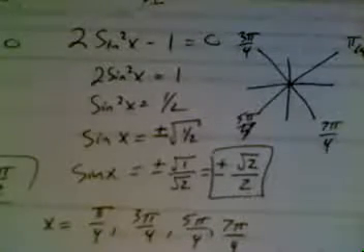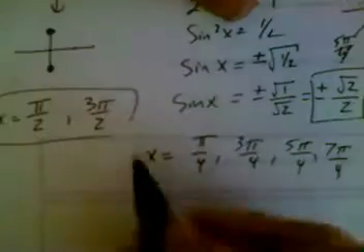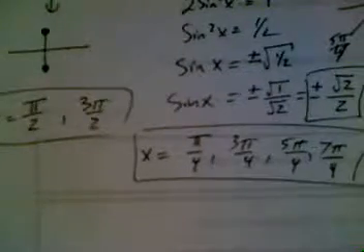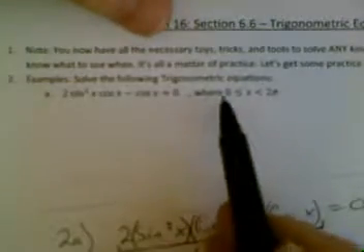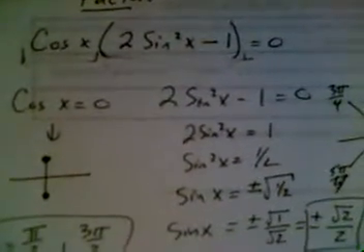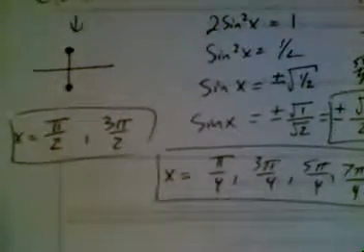Now the question is, are they valid? Okay, all 6 of these values for x, are they all valid? Will they all check out? Okay, now what I'm going to do is look at the actual problem again, and it says solve this where I have 0 is less than x is less than 2 pi. Okay, I will not fully anticipate that you check all these values. Now you should, okay, you really should.